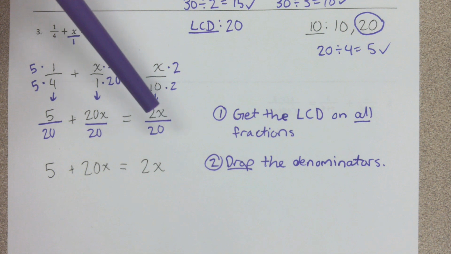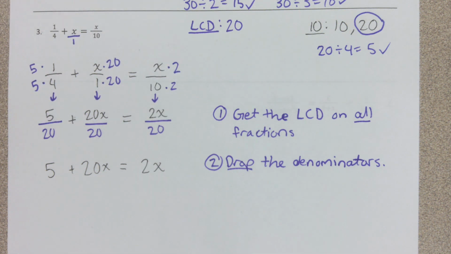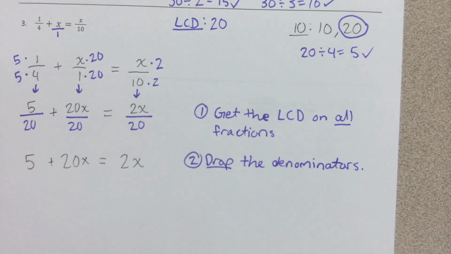Since we are solving an equation, that's why I'm dropping the denominators. Once the bottoms are all the same, then it must also be true from the top. That equal still applies. So if you're solving an equation, that's when you're allowed to drop the denominators and then just focus on the equation that's left over. This is an algebra trick. It's one of my favorite ones. I used it all the time in college. So it is a wonderful thing to know about. Now, we have an equation.